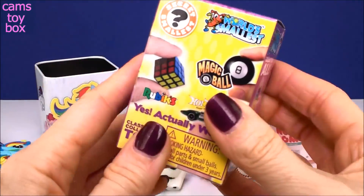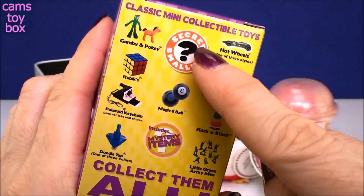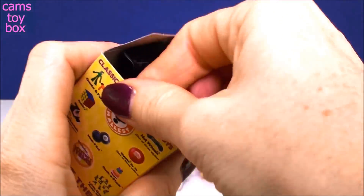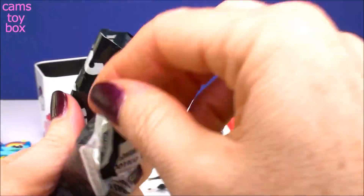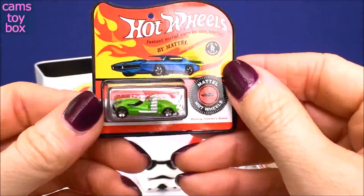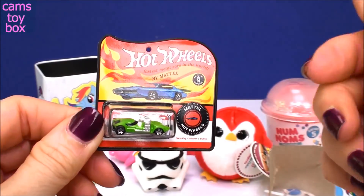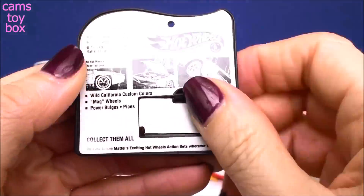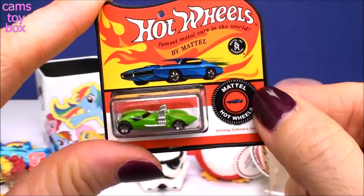These are super fun too — you may have seen me open these in some of my most recent videos. This is from World's Smallest, and they are these throwback toys — classic toys but in miniature versions. They're so cute. And inside is a collector's guide, and there are also some mystery items — I haven't figured out what those are yet. Got a Hot Wheels — check out the little car. So this is like a little replica of the bigger cars that we collect. We got a little green one — super, super cute and little. It's an exclusive wild California custom color car. Really cute from Hot Wheels.